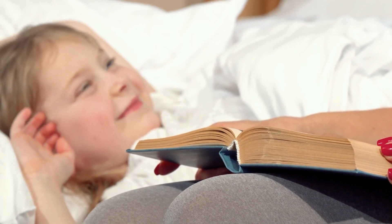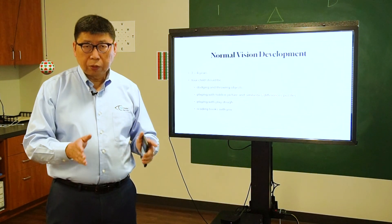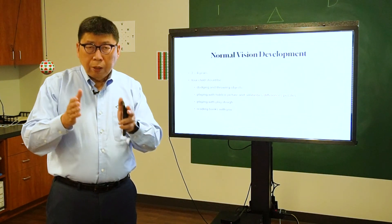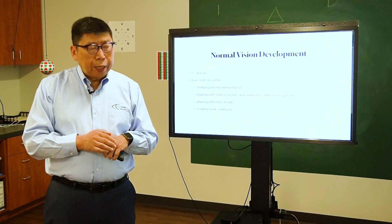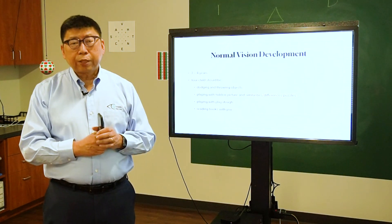These are the healthy things parents can do, and this is also what normal vision development looks like. When we say normal vision development, we are talking about not doing something too difficult or too early for the kids — letting them pick up the right things at the right age, build confidence, enjoy their social skills, enjoy growing up developmentally, and have good visual health for years to come. Thank you.